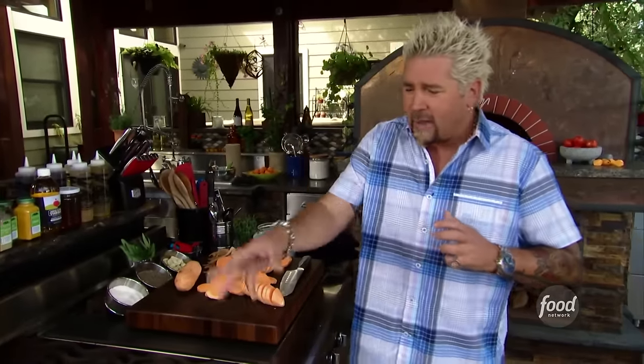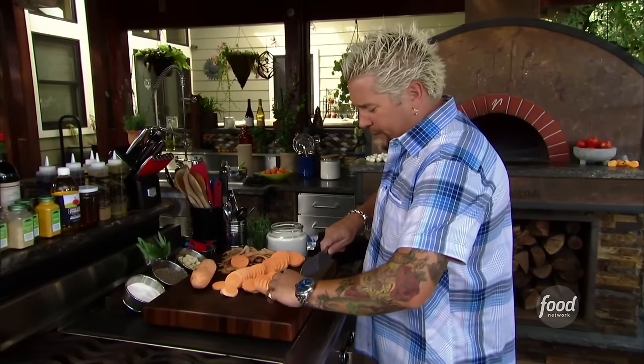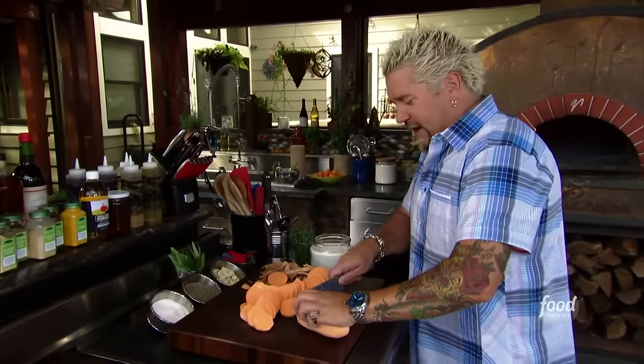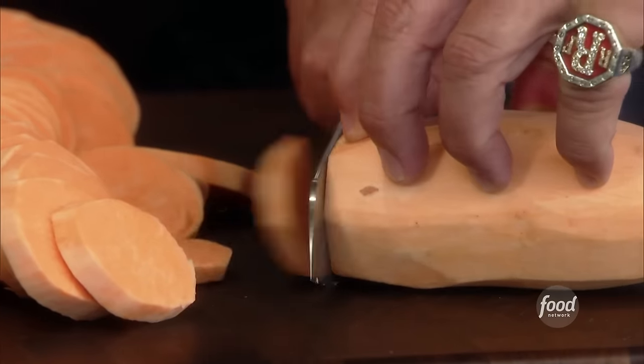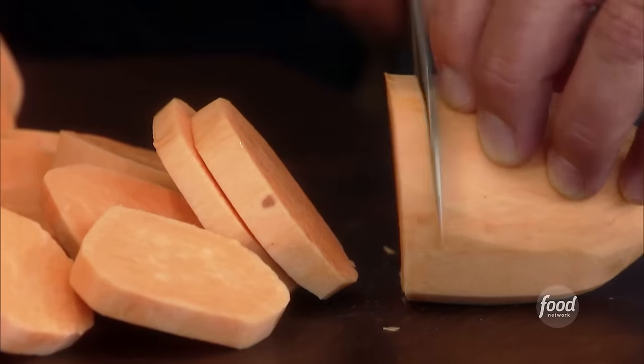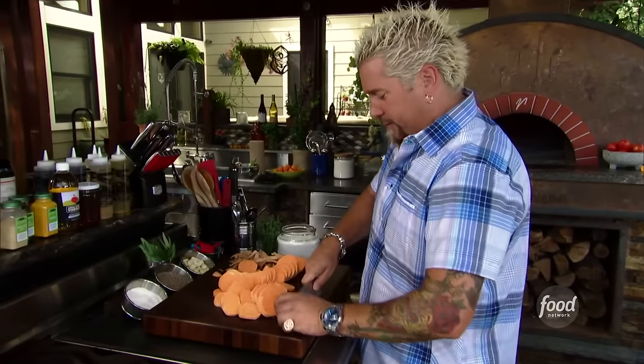Sweet potato gratin. I know you've seen sweet potatoes done a bunch of ways. I'm not a big sweet potato casserole guy — don't talk to me about marshmallows and brown sugar. But when you take sweet potatoes with some onions and do what we're going to do on the grill — we're going to have the smokiness, put a little char on it, put it together with some half and half. I peeled the sweet potatoes, cutting them, trying to get uniform size. Hit them with a little bit of salt, pepper, and olive oil and go to the grill. Started it with charcoal, got some nice oak on there.